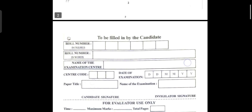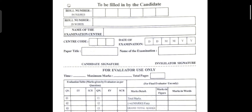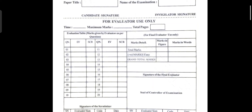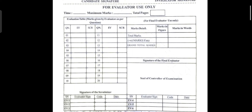The first page will be blank — do not write anything on it. Then in the section to be filled by the candidate, you will fill your roll number first in figures then in words, the name of the examination as Lower PCS Mains, center code as on the admit card, date of examination as 28th August 2022, and paper title. You will sign here and the invigilator will also sign.